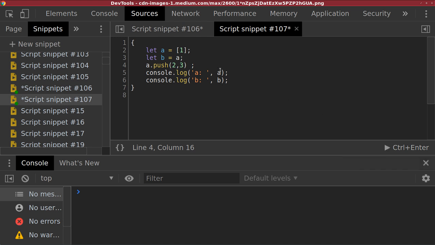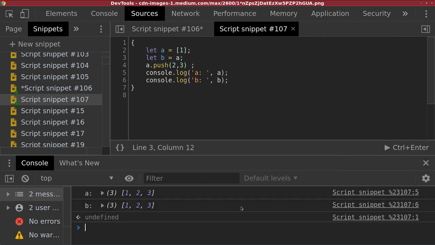So now, do we expect B still just to be 1, or do we expect B to be 1, 2, and 3? 1, 2, and 3, based on what Richard said. Yeah, we haven't created a brand new array by using the equals assignment operator.